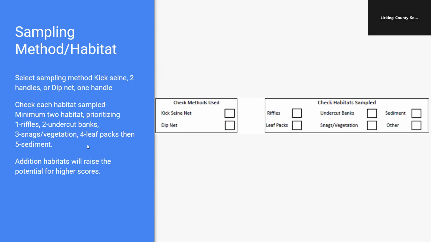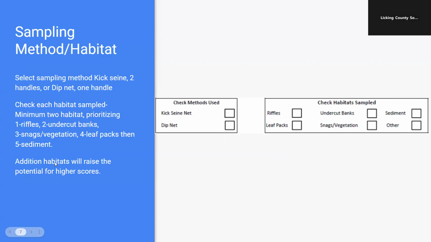So if you have a sediment-laden or unconsolidated bottom stream with not very many riffles, you might have to do some undercut banks, some vegetation areas, or just the sediment itself, so that we have the best quality habitat accounted for in the sampling.